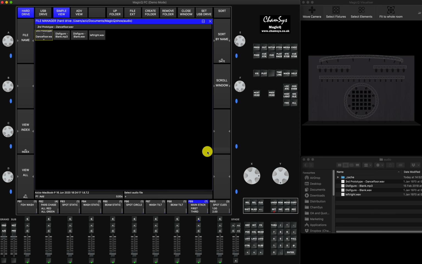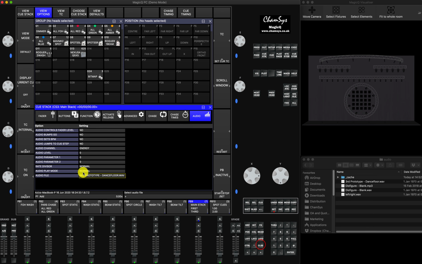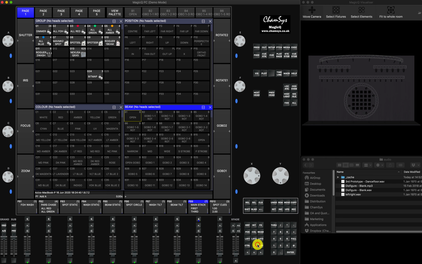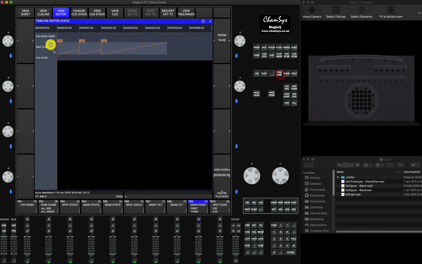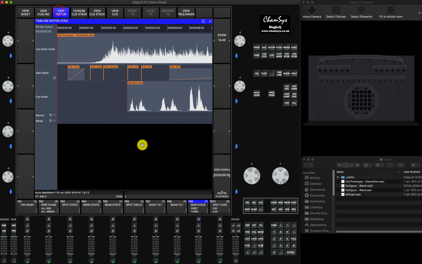A quick note: make sure your audio file's name is not long. I believe it needs to be less than 30 symbols. If it's too long, the file is not going to be loaded, so keep it below 30. After that, when you've loaded the show file and your audio file, you should be good to go. Select your Q stack and open the timeline, and it may need to be refreshed. Yes, and now you have it fully refreshed.